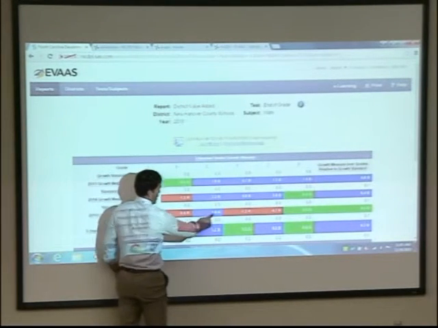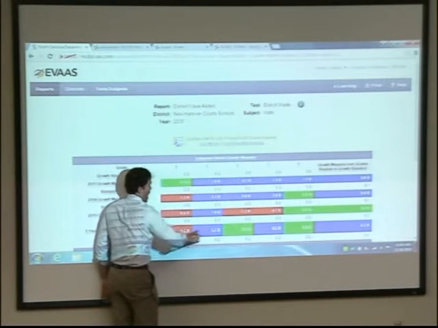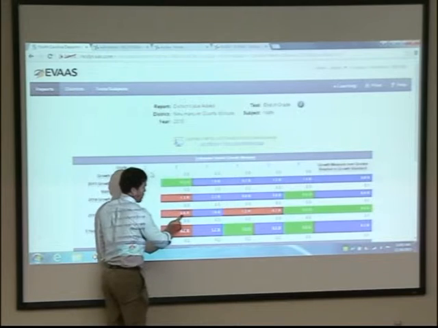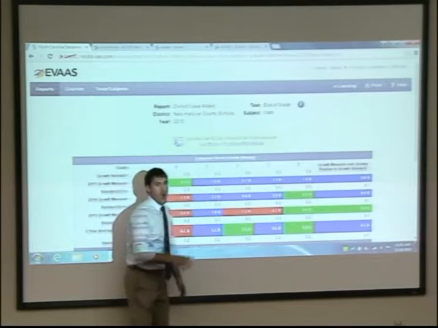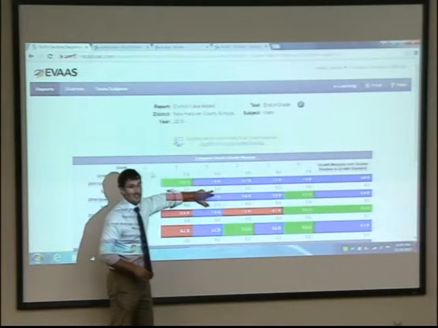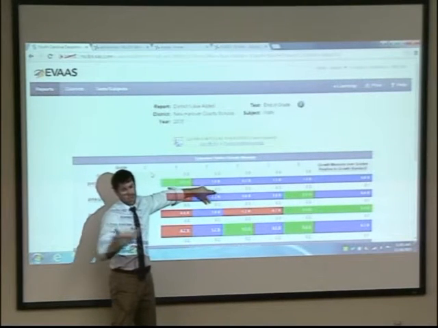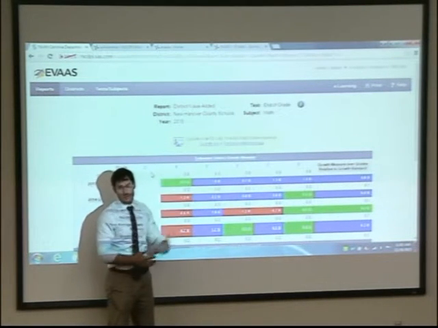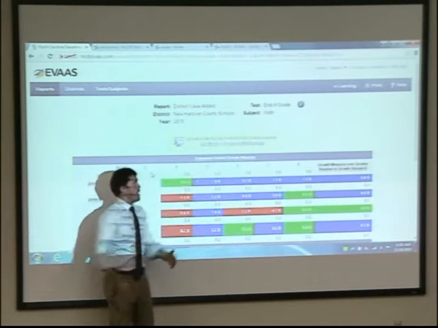Another, like right here, 1.8 divided by 0.3 is 6. I don't know why they do it this way. Right here, -0.6 divided by 0.3 is -2, red. So it's not that the colors are wrong, it's that these are growth measures divided by your standard error. I don't know why they do it that way. I honestly have never asked, and I'm starting to get tired of it, because people, it makes sense. 1.0, that's your value added. It makes sense. I don't know why they do it that way.